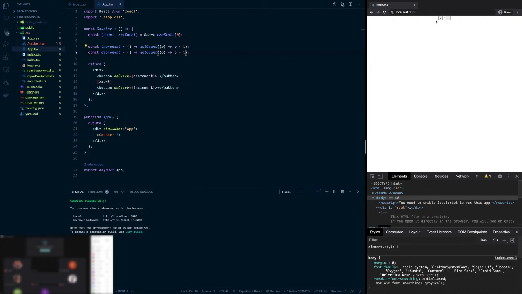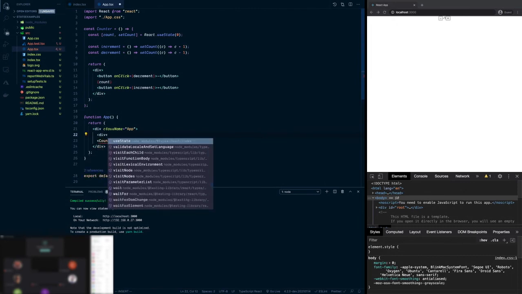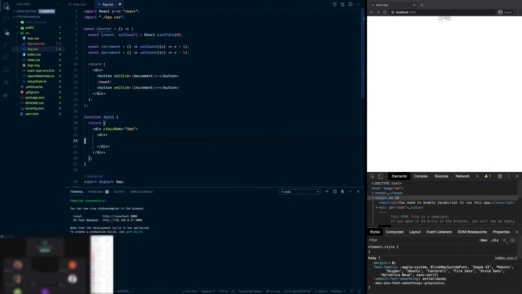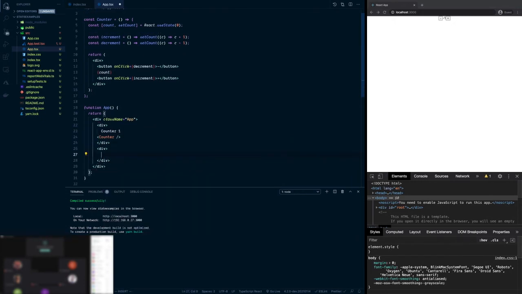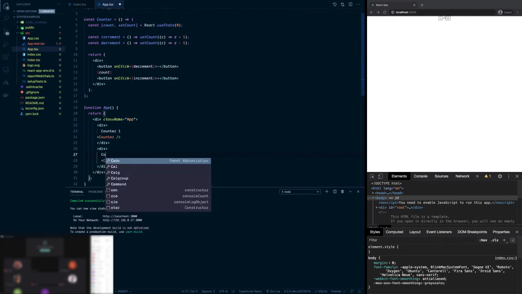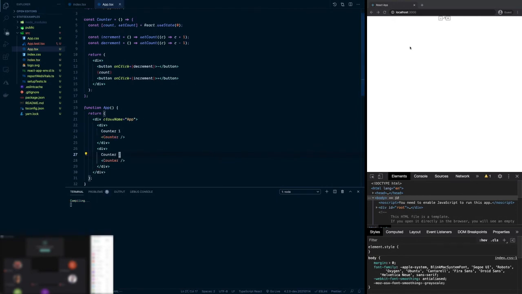So what's happening now, basically, each counter, or we can actually do two counters to demonstrate something else too. So we wrap this in a div, say counter 1. Don't know why the live reload is not working.